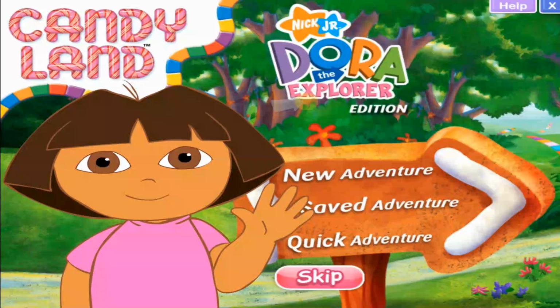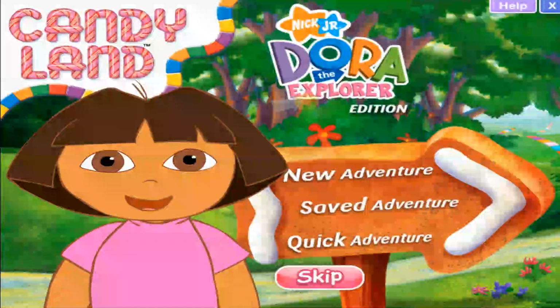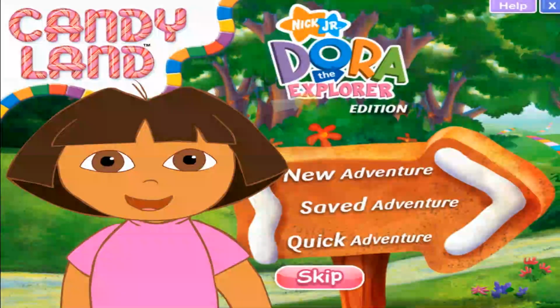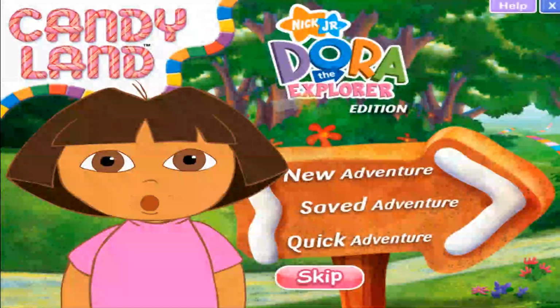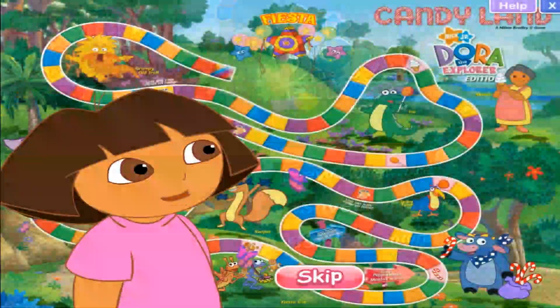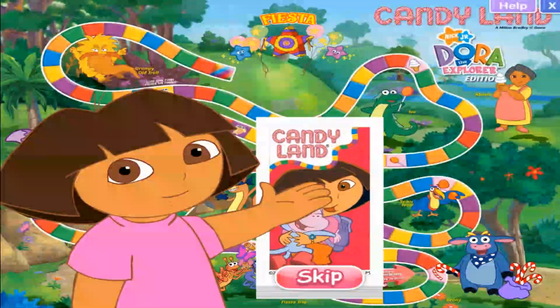Soy Dora. We're on our way to a fiesta in Candyland. Everyone will be there. Mommy and Papi, Abuela, Benny, even the fiesta trio. Will you help us get to the fiesta? Great! Vamonos! Let's go! Here's how to explore Candyland.